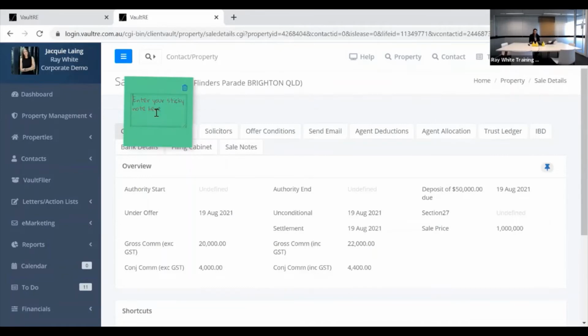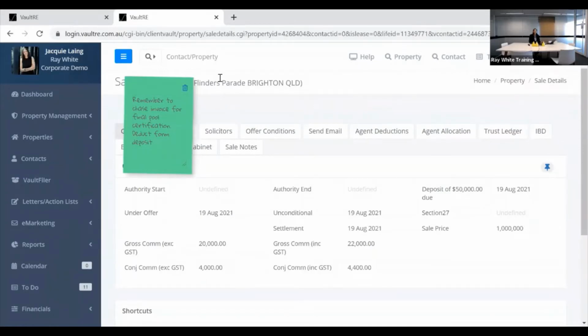So this is where I can pop in here, remember to chase invoice for, so I can pop that in there.